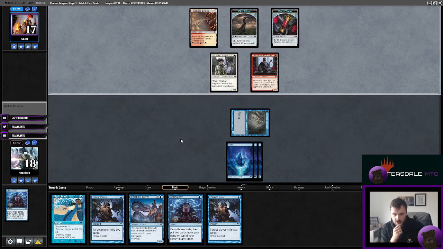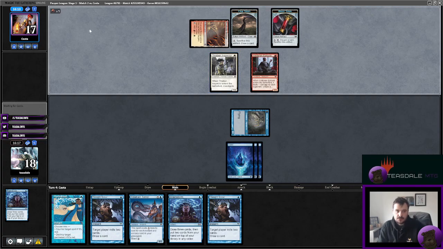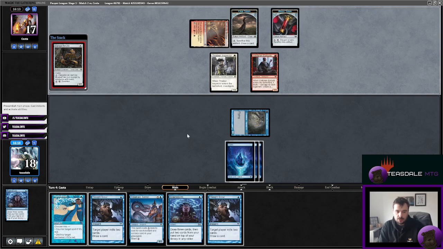I feel like I'm looking at Brainstorm, Thought Scour, and holding up Hydro here is probably fine. And then keep the Augur. And then look at Augur and Terror next turn. This is a Cold Offer. It's a Ginger Brute. Gingy! 1, 2, 3, 4, is that? Okay. Sure.